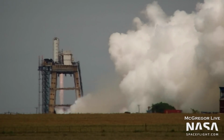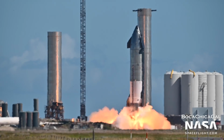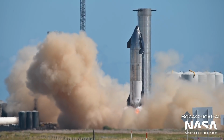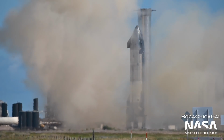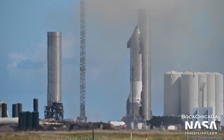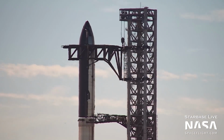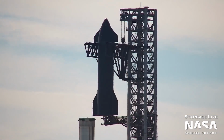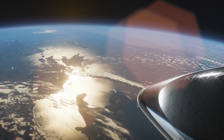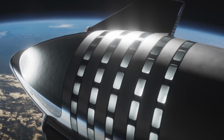Of course, when it comes to engine development, there's always the potential for more delays or issues that need to be solved, and SpaceX has still not yet fired more than 6 Raptors at the same time on the same vehicle. And no Raptor 2 engines have ever been installed onto a Starship or booster for testing, let alone a flight to orbit. Overall, the current combination of flight hardware is not ready, and even when all the parts of the vehicle reach the pad, it will likely take weeks, if not months, to thoroughly test them. However, it's important to remember here that Starships, unlike SLS, are only simple prototypes compared to future vehicles.